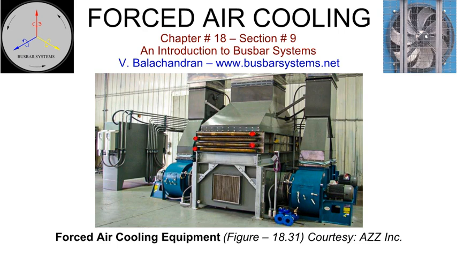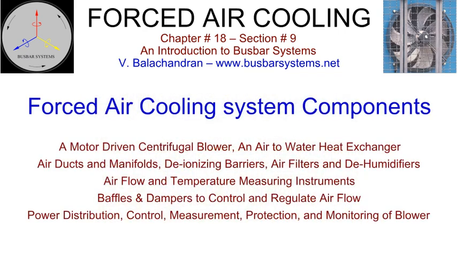The forced air cooling system comprises the following: a motor-driven centrifugal blower to supply air at a designated discharge and temperature to the inlet of the isolated phase bus to maintain the temperature rise of the enclosure and conductor of the isolated phase bus within the specified limits when operating at rated current. An air-to-water heat exchanger to cool the hot air from the outlet of the isolated phase bus that is fed back into the inlets of the isolated phase bus at the designated temperature.